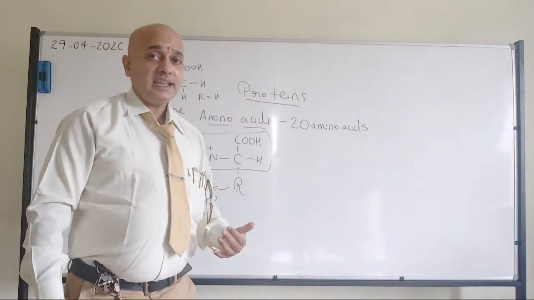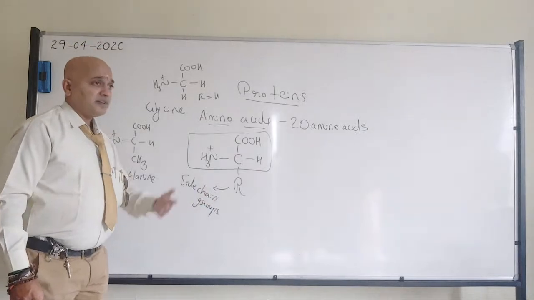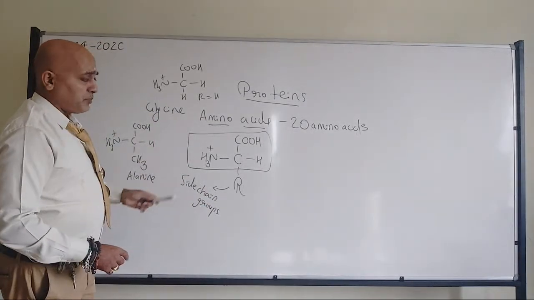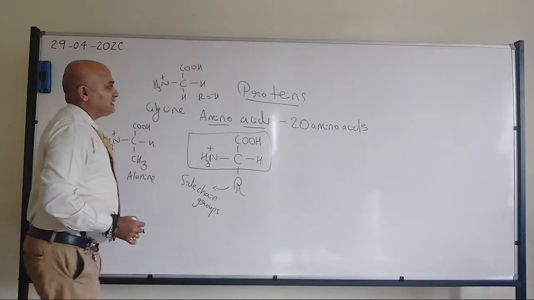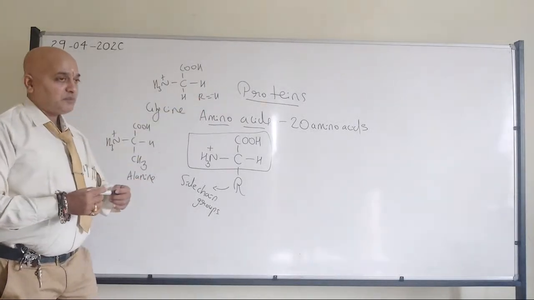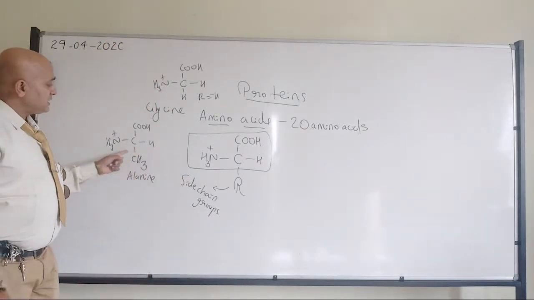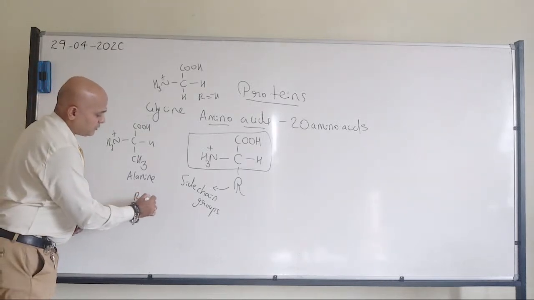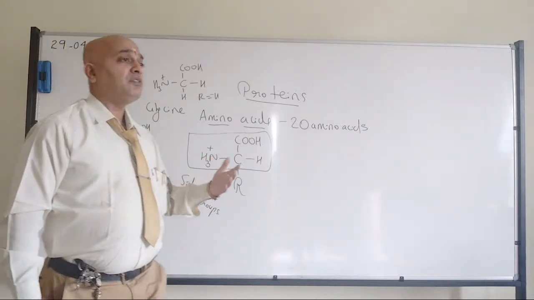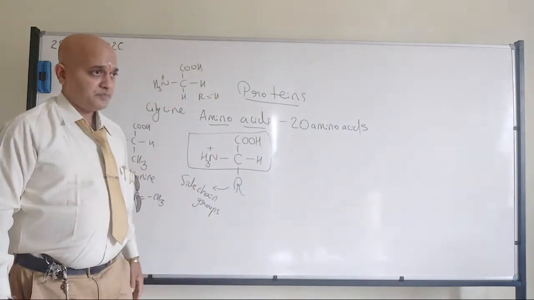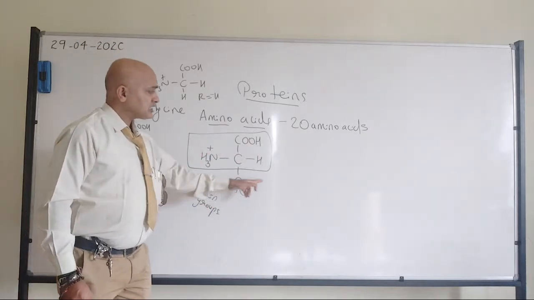So what I mean to tell here is, depending on the type of R, there will be variation. Yes, I forgot to put one line: R equal to hydrogen with one bond. If R is a methyl group, then it is called alanine. Like that we have 20 different amino acids. Before going for that, first we will go with the general structure of amino acid.